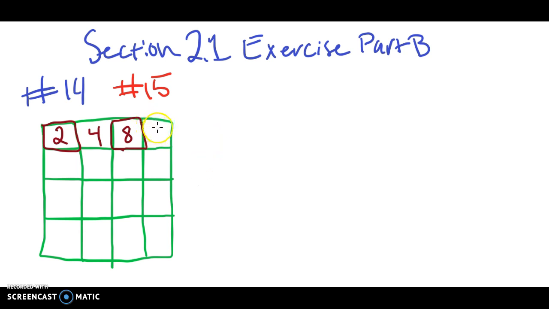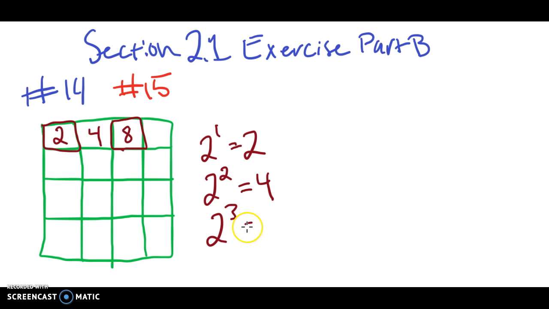The pattern goes into what we just learned in this new section on exponents. If we take 2 to the power 1, that would just be 2, right? But 2 to the power of 2 would be 4, and 2 to the power of 3 is 8. So they're teaching you a principle: whatever generation it is becomes the exponent, and the number that you grow by is the base, so 2.